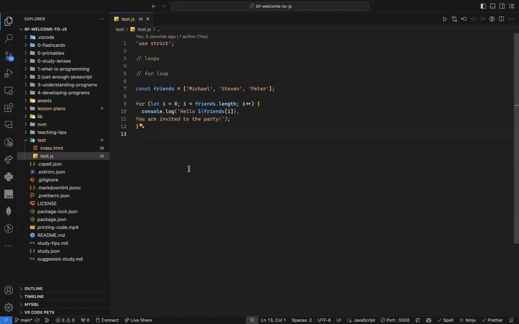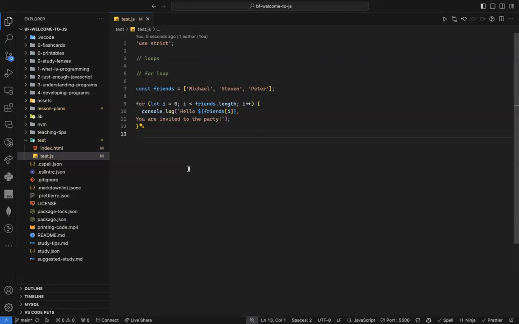Do you understand it? Yes? No. So array has a lot of methods. Array is not something simple. When we study it, we'll spend a lot of time studying arrays. But now we need to remember that in string and array, we have a property. It's not a function, it's a property. If it's a function, I need to add parentheses like that. So the difference between a property and a function is that for a function I need to put parentheses. For a property, I don't need to. If I put it here, it will tell me how many items are inside my array. Simple. That's the for loop.